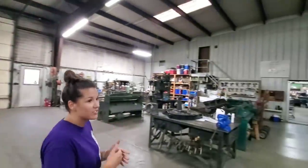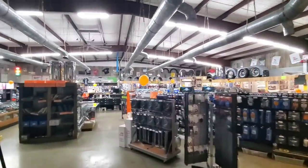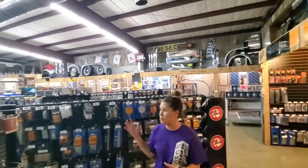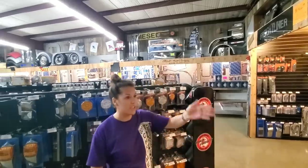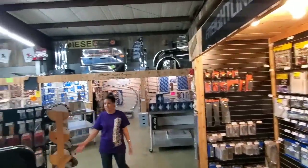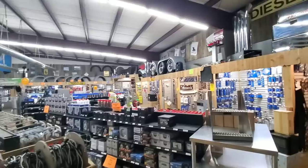Let's take a look at the store. The retail store is what we've grown into. So this is our store. We used to have hard parts in here, but we've since expanded mostly to chrome, taken those walls down and opened up our shelving. We've made different cubbies — we have a Kenworth section, a Freightliner section, and Peterbilt — and we specialize in the 359, so we have a large 359 cubby back there with all the stuff, and just try to keep parts and accessories for about everything.